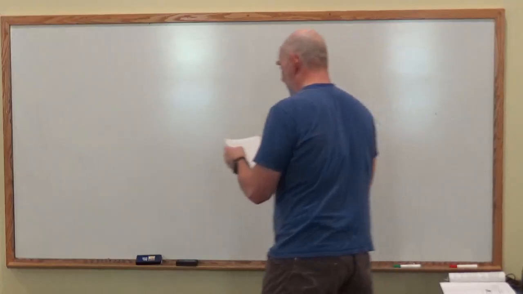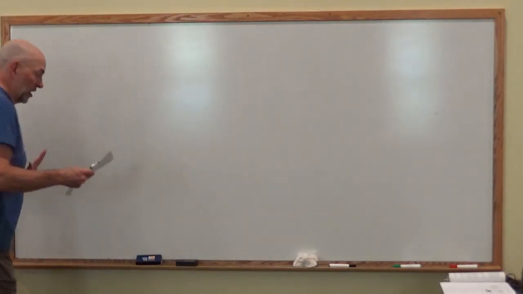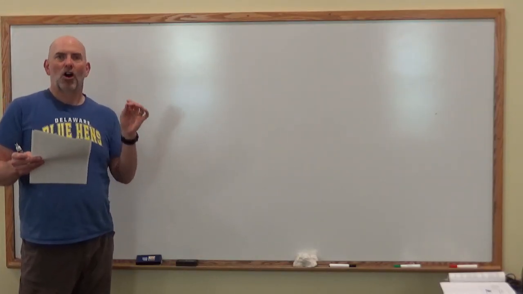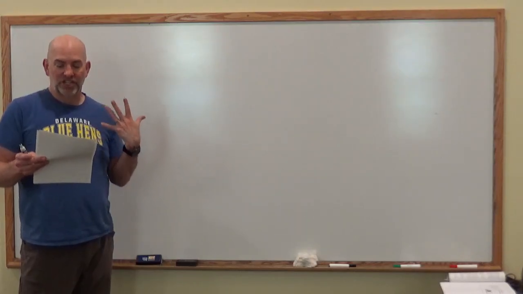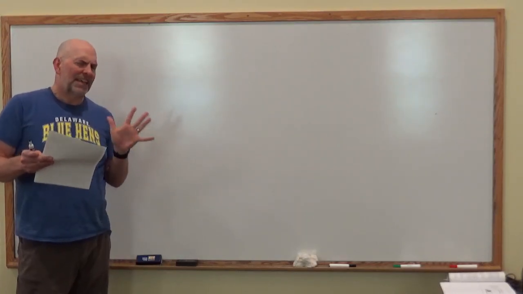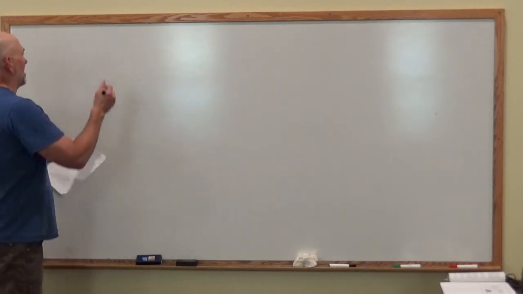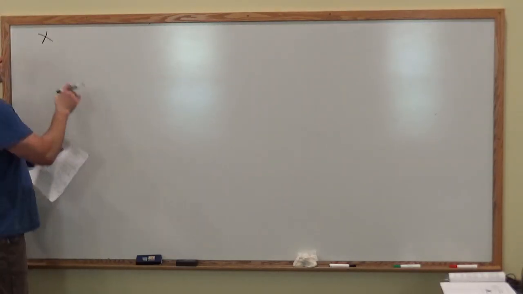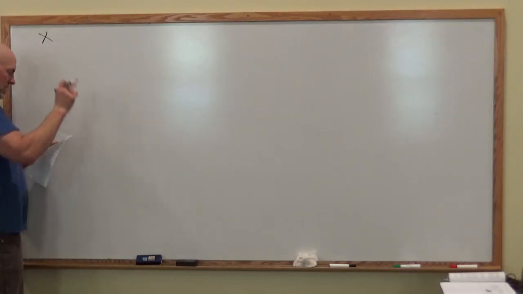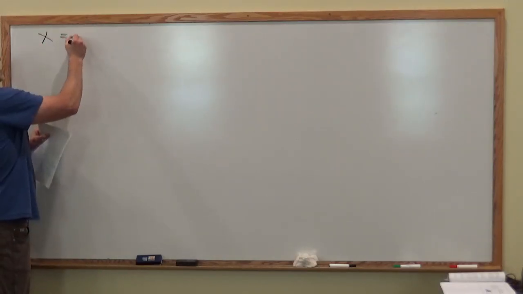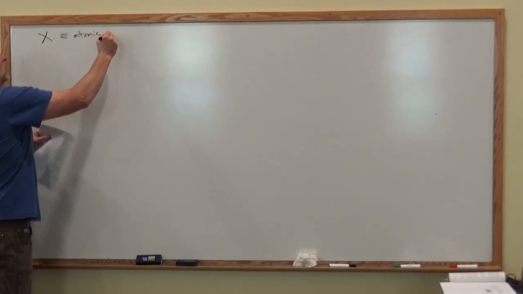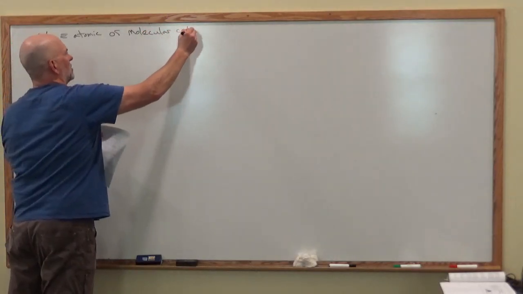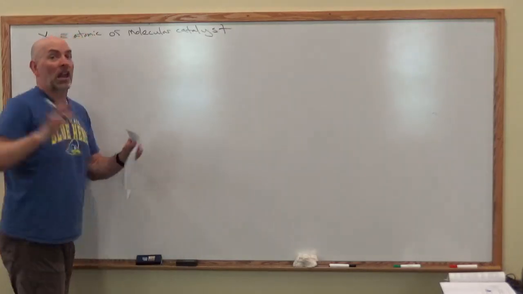So we're down to the last couple. I am giving you an overview here, okay? The book goes through a lot of specific examples of things that are catalysts. I'm going to do it in a very generic sense, so I'm not doing exactly the same way the book does. So what I'm going to do is this, I think the book might do it this way. Let's see if we can fit this close to the board. I'm just going to use the generic placeholder of X as an atomic or molecular catalyst.